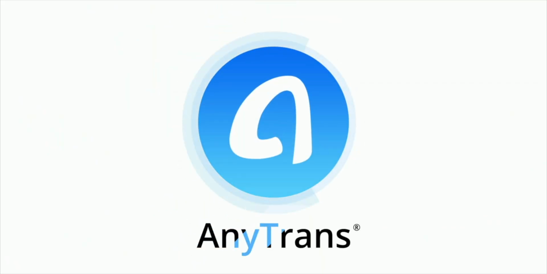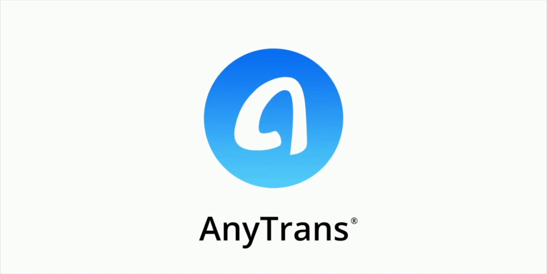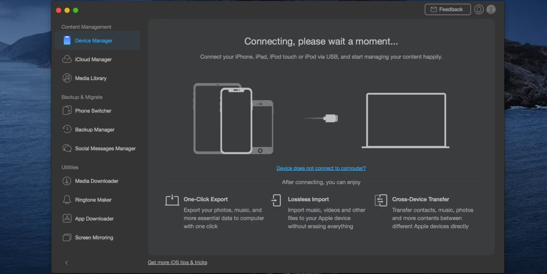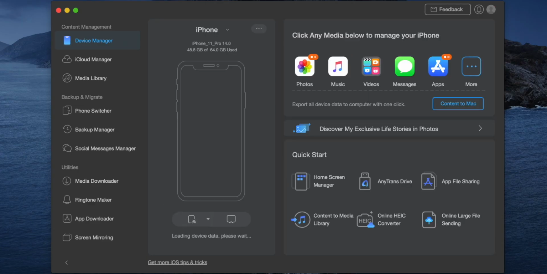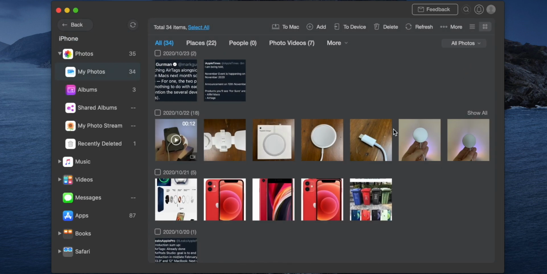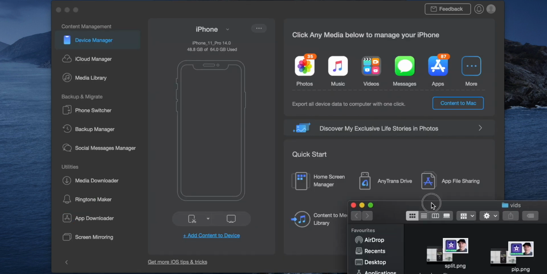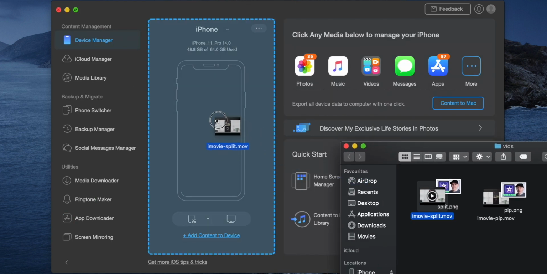So you just link up a Wi-Fi connection between two devices and then just share any file that you want between them. If you're looking for a really pro solution and you're often transferring huge files from one place to another, then you might want to actually go for a paid option like AnyTrans. So this is actually a bit of software that you put onto either your computer or your MacBook, and it's going to allow you to transfer anything from your smartphone actually using a wire. Kind of old school with the wire, yes. But if you're transferring big files, this is going to be the fastest way to do it and to also not lose any of the quality of any of the video or image files.